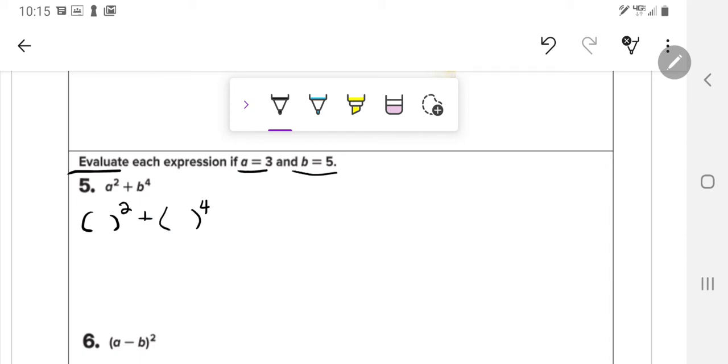All right, it does not have a huge effect if what we're substituting are positive, but it does if it's negative, especially if you're using a calculator, or if you're trying to communicate with somebody how you want it to be done. Because if you're not careful, they'll get the wrong idea. All right, or order of operations will be messed up. So we put what we substitute in parentheses. So a is going to be 3, and b is going to be 5.